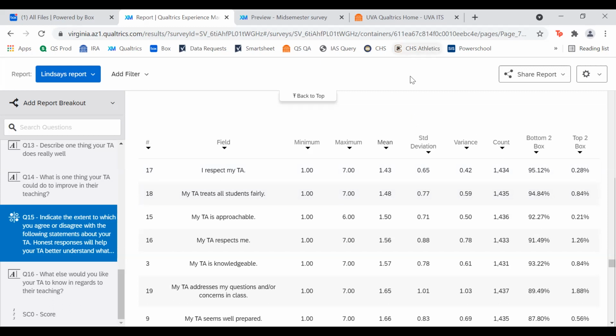I don't have time to go back and show, but you can easily go back into the builder and you can change that. So if you wanted strongly agree to come first, it can, and then you can tell Qualtrics, actually, that's my top 5 choice. So it has a higher rating, and I want strongly disagree to have a 1. I don't have time to show that, but again, anything within Qualtrics, even once you've collected the data, I think is the point that I want to make. Even after you've collected data, you can still go back and move things around. It's really user-friendly in that way.